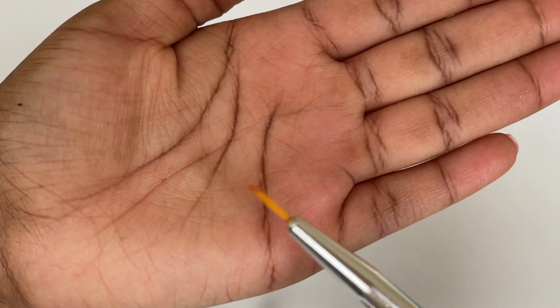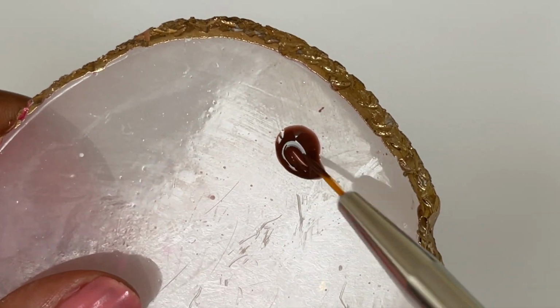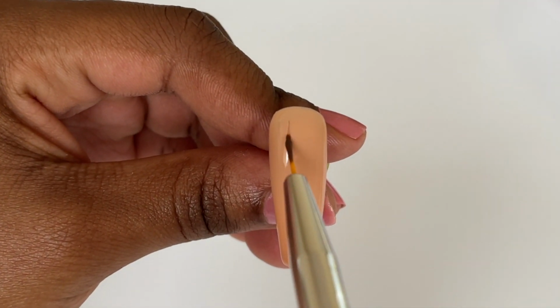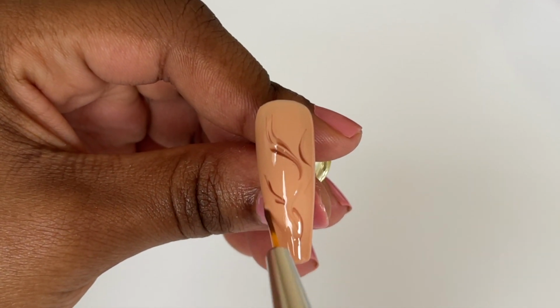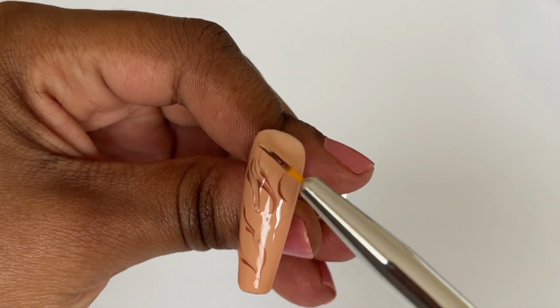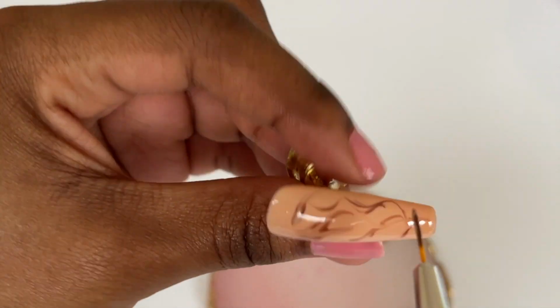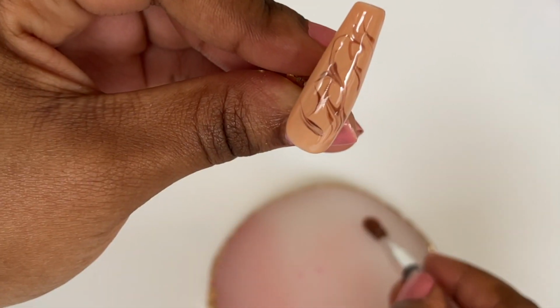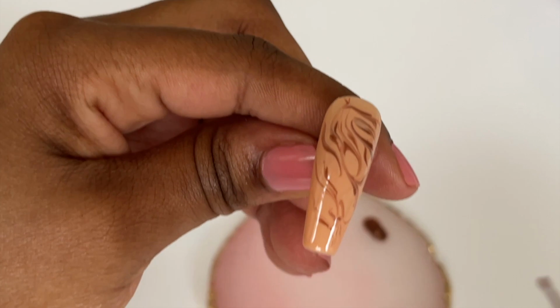And then taking a thin brush, I'm going to dip that into the darker brown polish and just gently start swirling the 2 colors in together but not mixing. As you can see, there is no particular way to do this. It's pretty random. It's however you want it to look in the end, but the main principle is just gently swirl your brush into the polish.